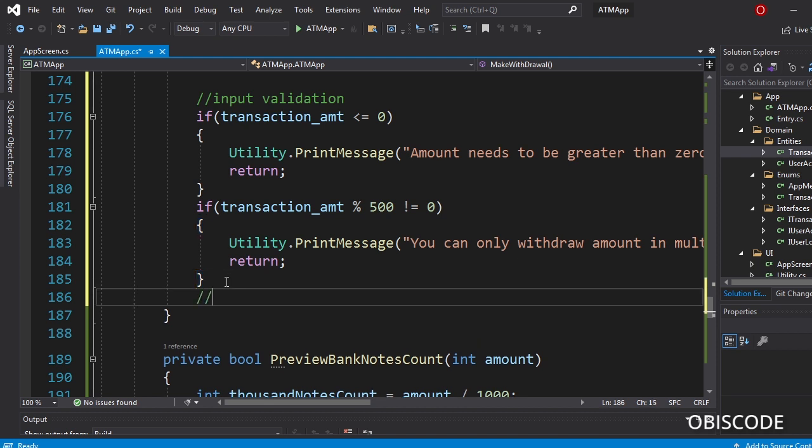Now let's do some business logic validation.